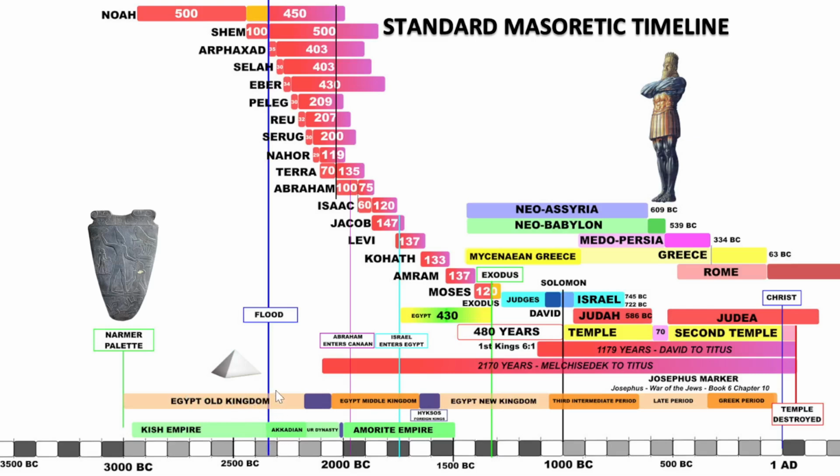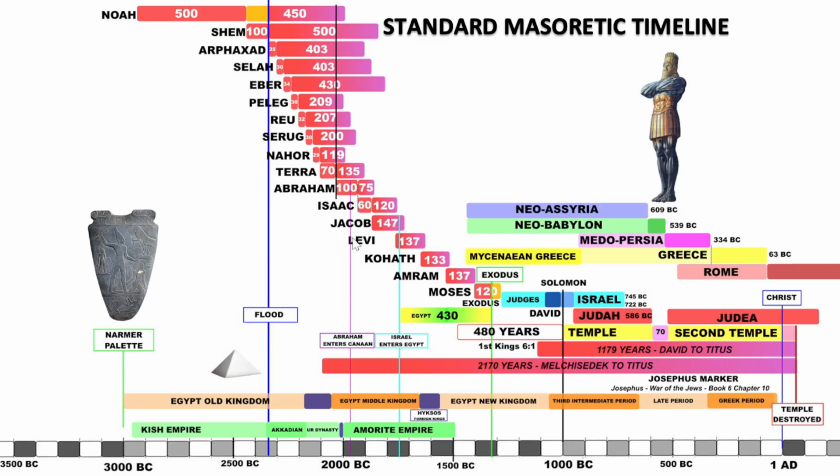And I don't believe in a global flood. I believe in a local flood in Mesopotamia up towards Armenia. Most people believe in a global flood, which for me, I just don't. You have so many different races on different continents, so many different languages, different blood types, different people, different animals. It doesn't make sense how kangaroos are in Australia and nowhere else, and llamas are in South America and nowhere else. Anyways, that's a whole other topic, but what you're going to notice is the pyramids are built before the flood.